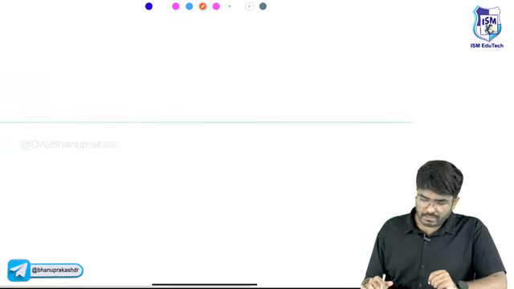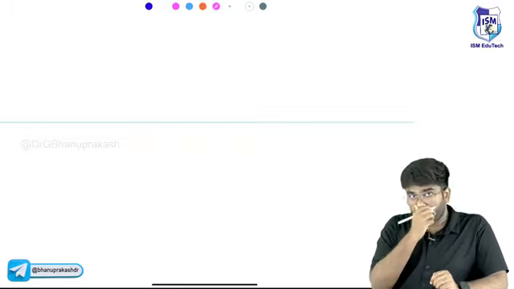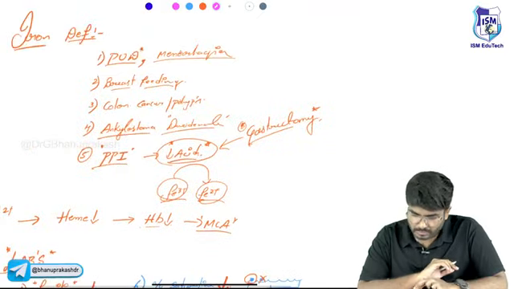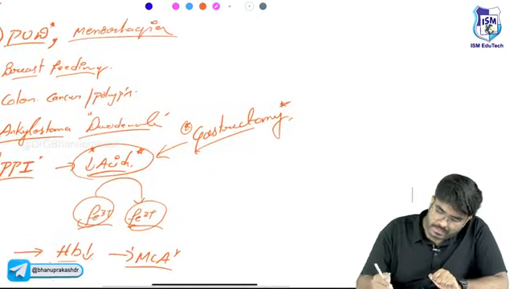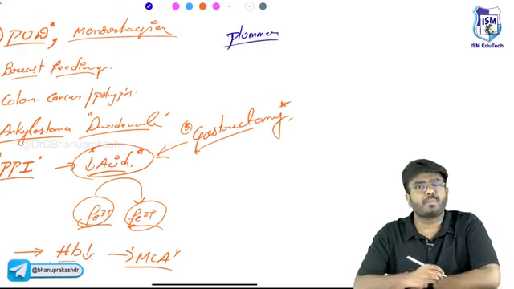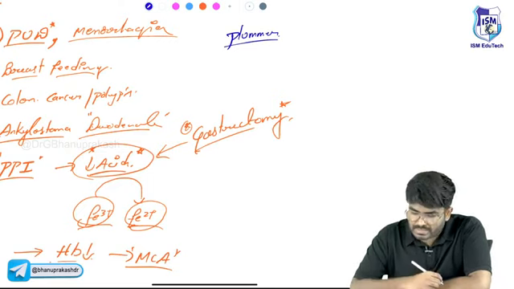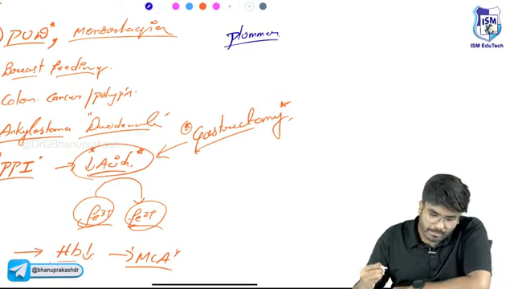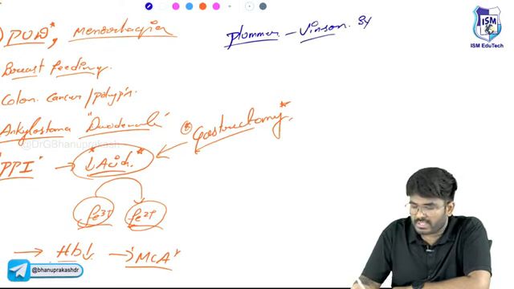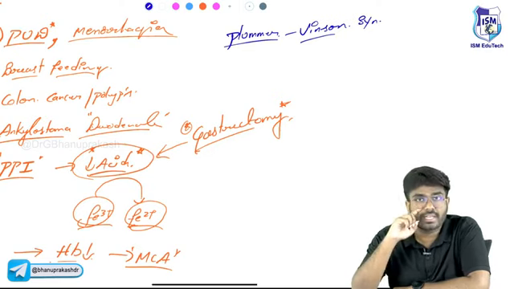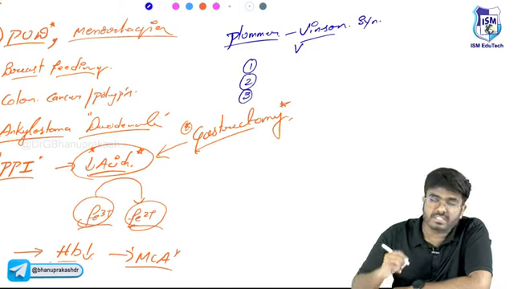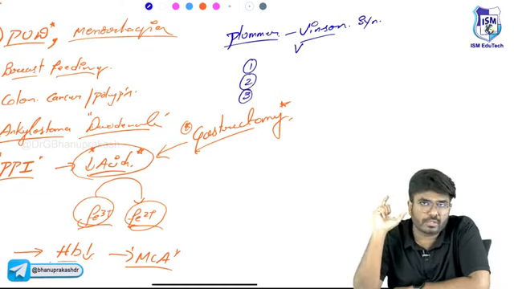These are the labs. Now what's the treatment? Before treatment, I have to tell you one more condition where there is iron deficiency. There is a condition called Plummer-Vinson syndrome, very important for the exams, especially the board exams and the FMG exam. Plummer-Vinson syndrome is also called Patterson-Kelly syndrome. In this syndrome, the patient is going to have three features that come together.